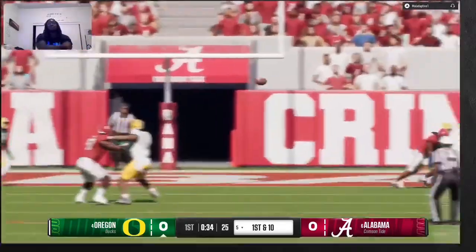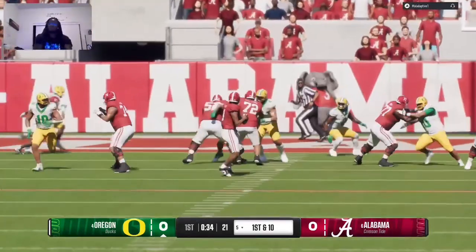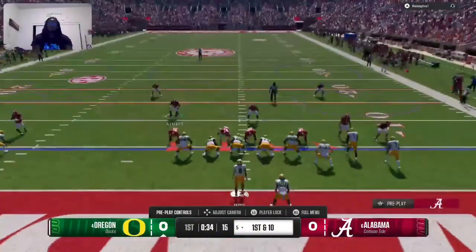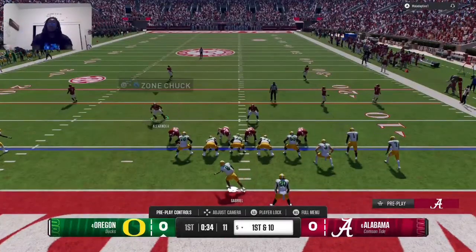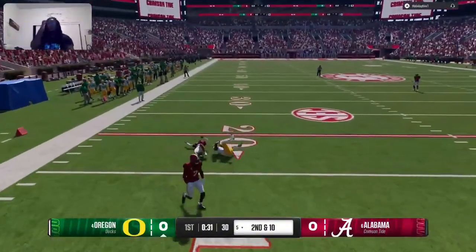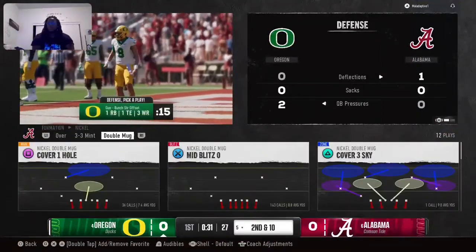And listen, I have no problem being aggressive on 4th down, but the consequences are that now you got to have your defense go bail you out. So you started the game trying to be aggressive. Well, defense, you got to get my back now. Corners are going to bail. He'll start this drive firing. And it's incomplete. If you're going to take a hit like that, you might as well hang on to the ball.